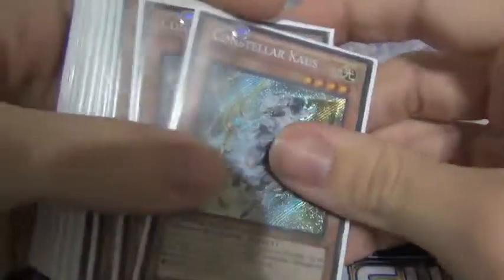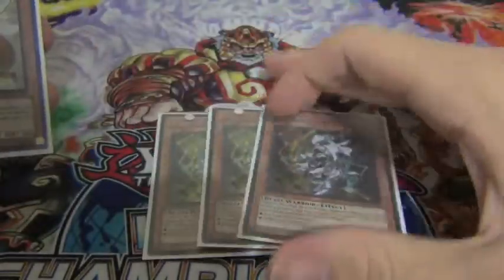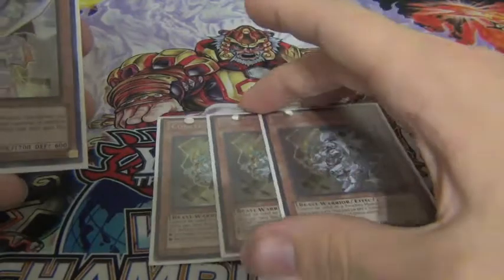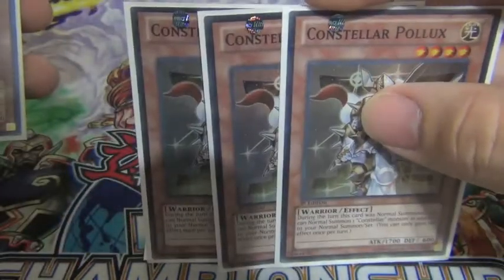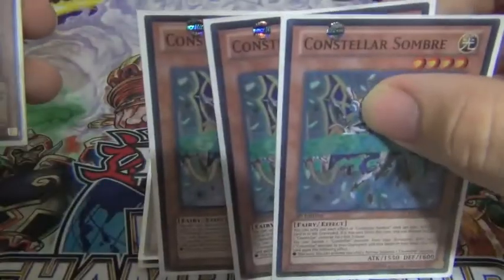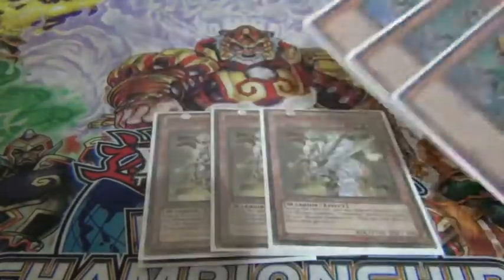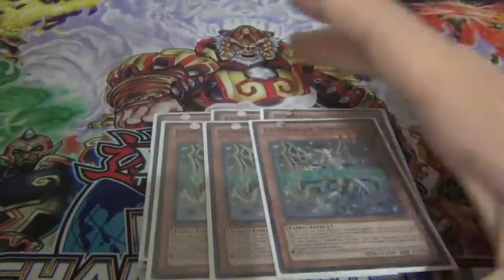Alright, so for the monsters, I have a couple little tech choices in here that I do run. First of all, you have to run 3 Chaos. If you do not run 3 Chaos, it's pretty much not a Constellar deck. Chaos is the main engine of the deck. Chaos and this card right here, Pollux. I know everybody knows how this deck is usually made. You need 3 Sombre as well. He's pretty much late game. After you've used just one of each of those, you can recruit for another one and go into another Pleiades.